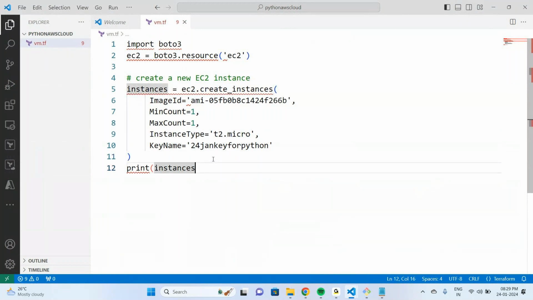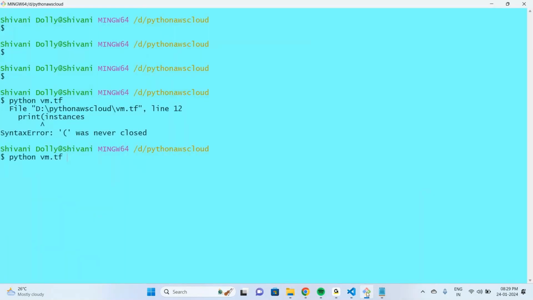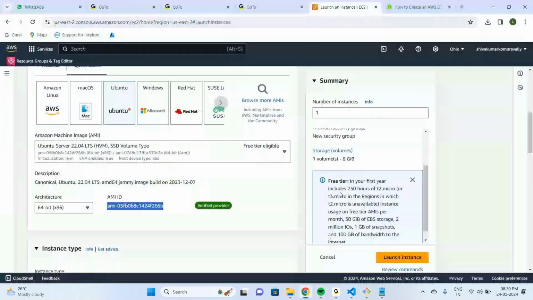Yes. Okay, so these are the instance IDs that are going to be created. And go and verify in Python, and Terraform.